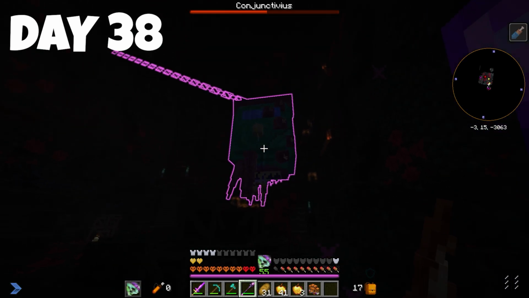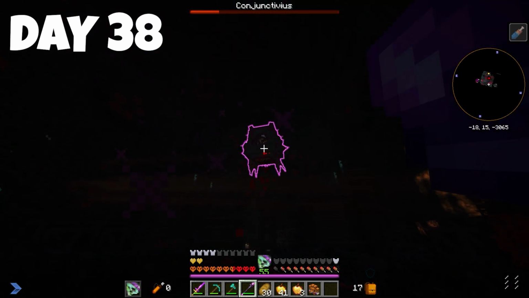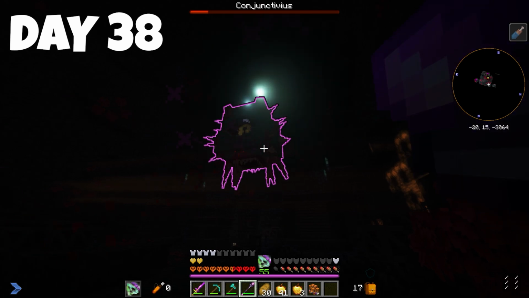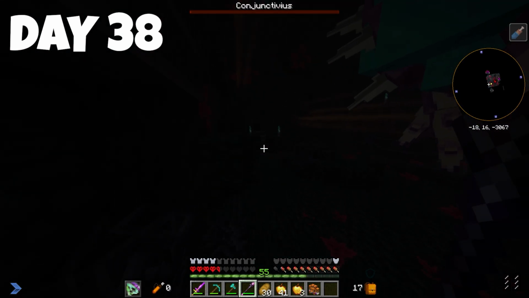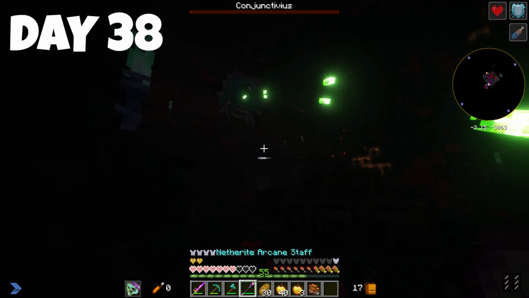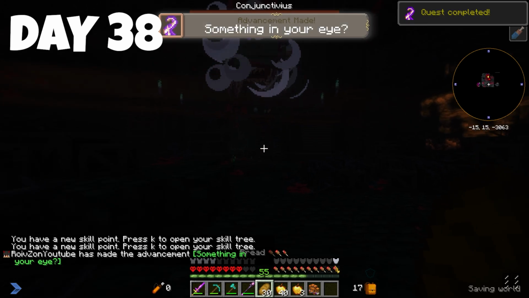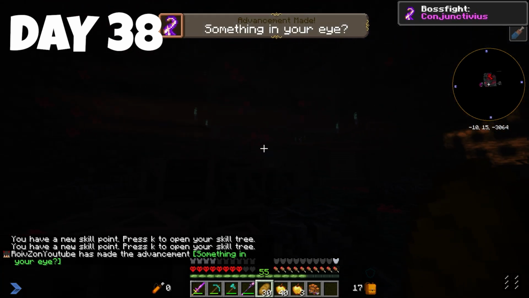After him repeating all the attacks, it was actually really easy, and now we can use our staff to really get him weak. He has 4 hearts left. We're going to pop a golden apple because he actually got me really weak. And we're going to take him out right now. There we go, guys. We defeated Conjunctivus.